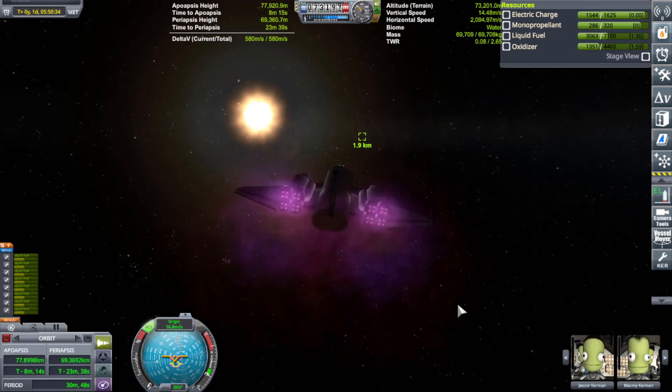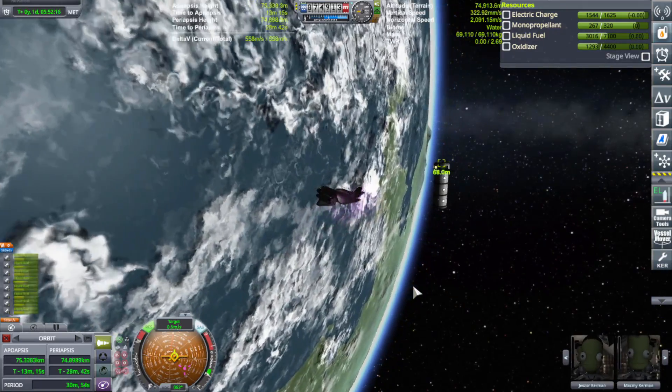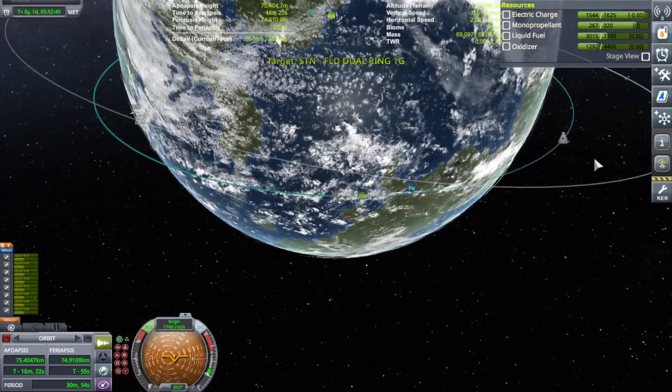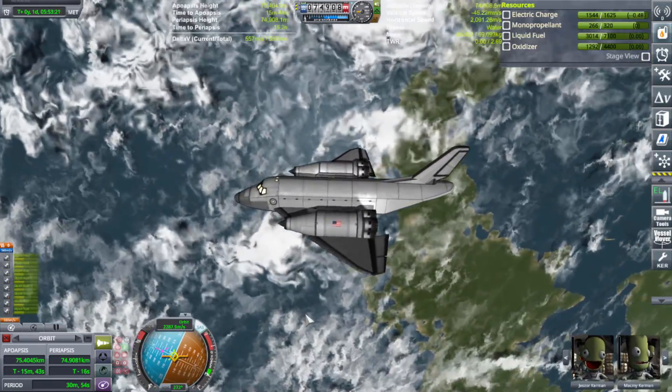A little tiny tow vehicle with it. And lo and behold, while everything seemed to be going fine, I rendezvoused with the wrong damn station. I rendezvoused with an old one that really never saw completion — it's just kind of out there. So I had to find the right one and rendezvous with that.